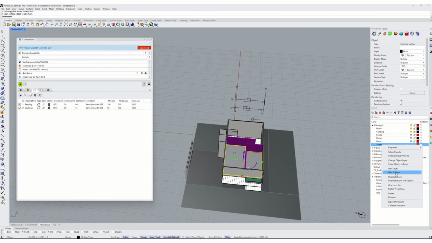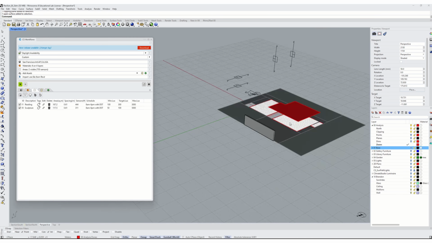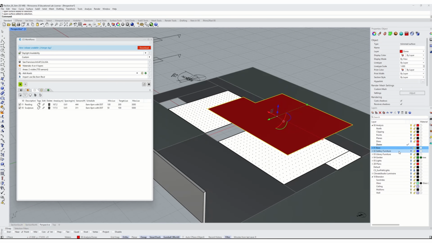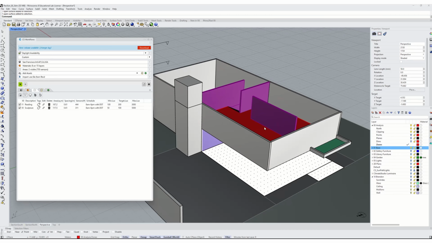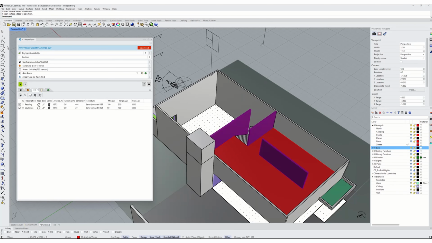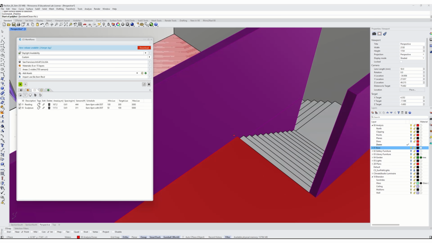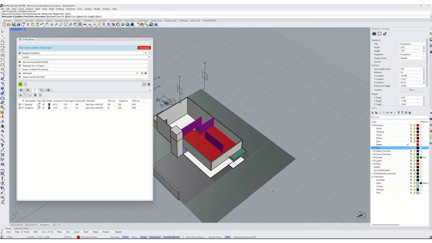I'm going to repeat this process again. So copy the object to the layer. I'm going to turn off the base layer so I can just see that one. And actually, I want to divide this so I have two different zones, one on each side, so one for the paintings and one for the photos.